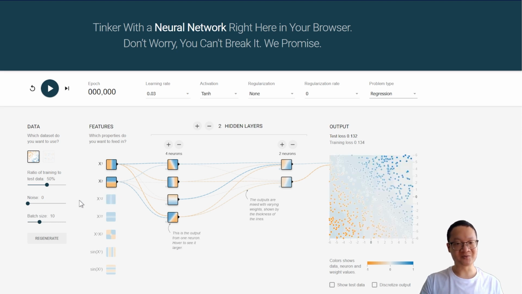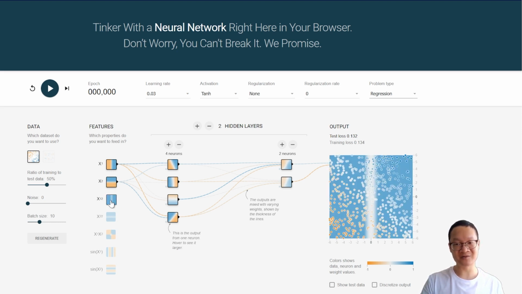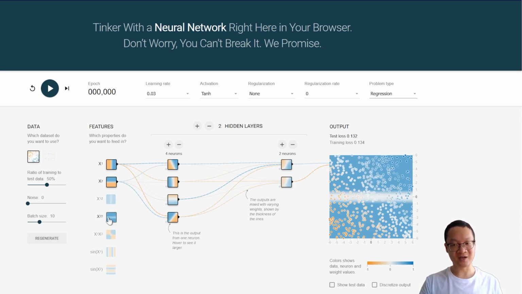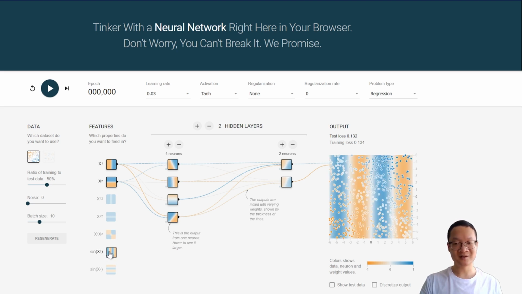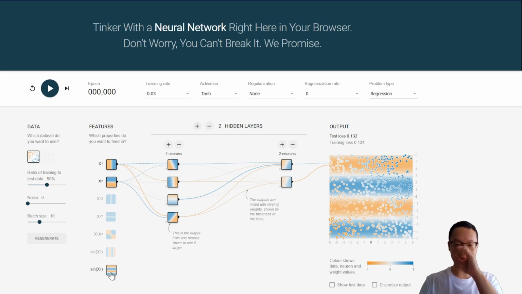There are other input features as well. For example, we also have x1 squared, which looks blue on both sides, because when you square something, it's symmetric left, right for x1. And then for x2, you get the same symmetry, but up, down. We also have some other ones like x1 x2. You can see that the first and the third quadrants are blue, because when both x1 and x2 are positive or negative, their product is positive. And then you have the orange in the other two quadrants. We also have sine of x1, which is periodic horizontally, and sine of x2, periodic vertically.